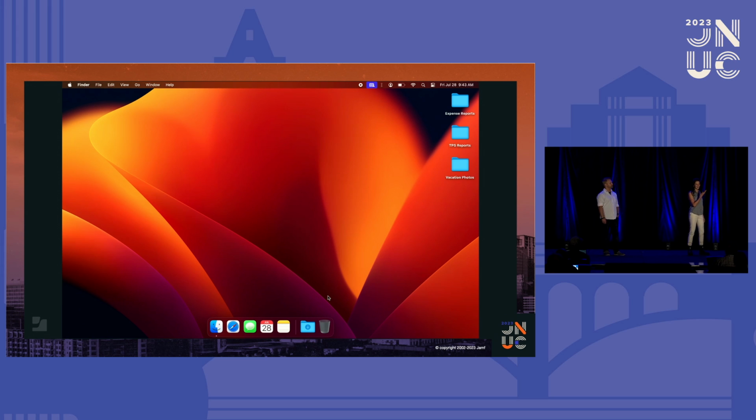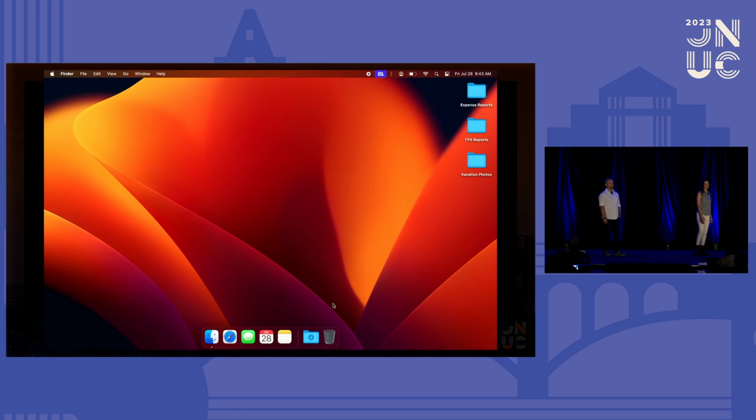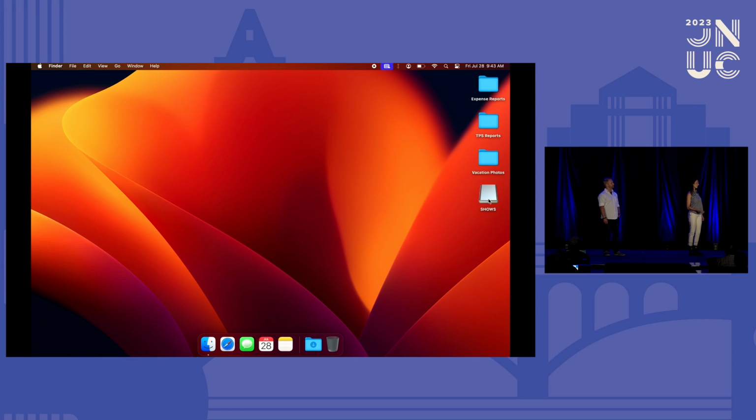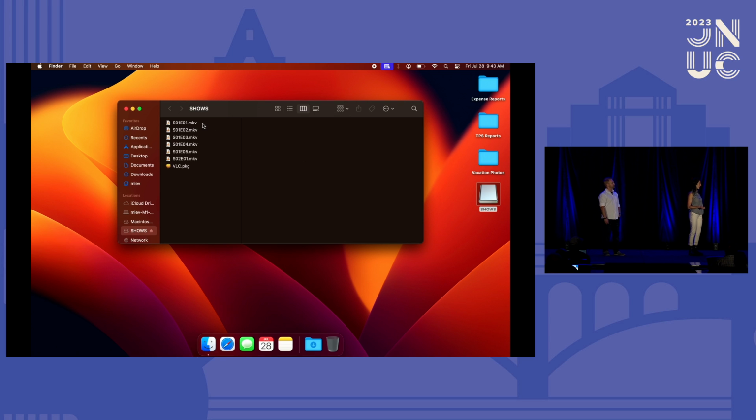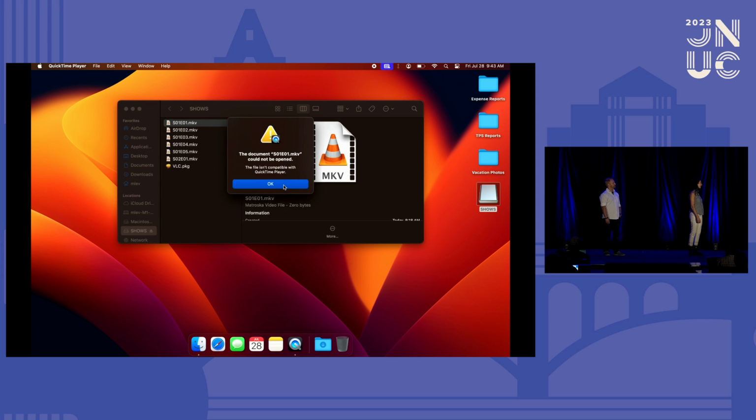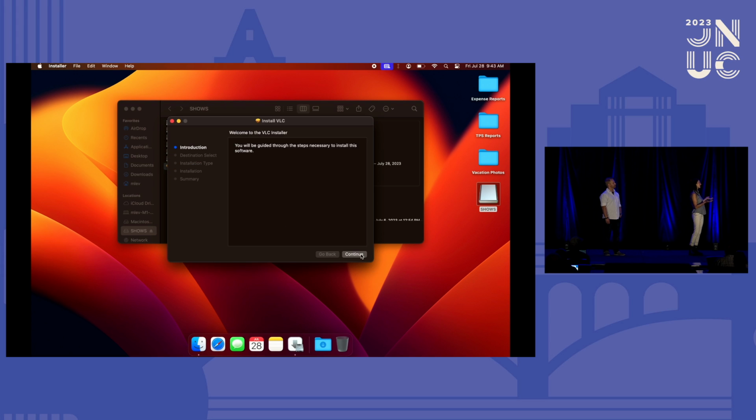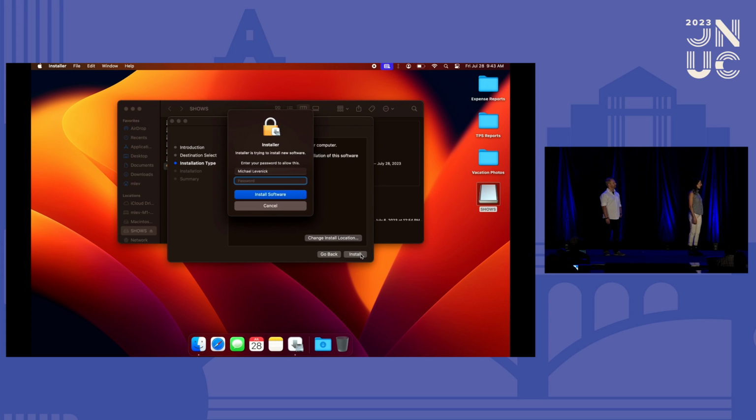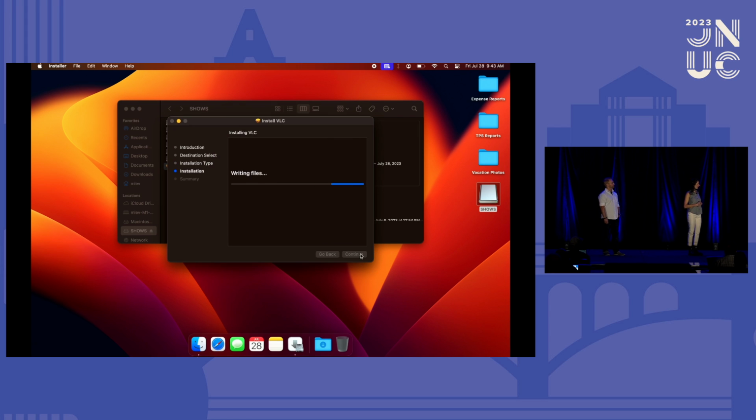So let's take a look at my ideal scenario on a victim's machine. First, I'll have my victim plug in their USB, and they want to get right to watching the shows, but QuickTime can't do that, so they'll just have to use this handy VLC installer that's right in there. They'll enter their password, and as I said before, they're left with a real VLC app, so they can do what they want and watch the shows.